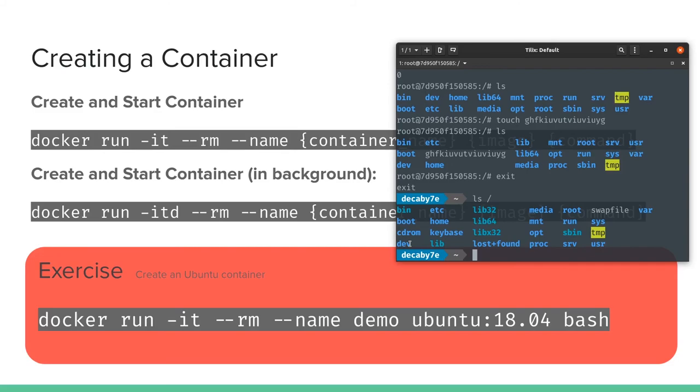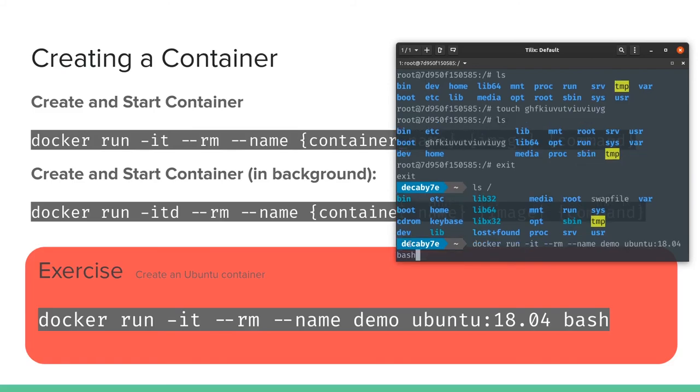So what we did now is start the container in the foreground, and then we left it. And when we left it, it's gone forever. We're not going to get back to it. So what if you wanted to run a container in the background and then later on get back into that container? It's really simple. You just have to run with these flags at the beginning of the command here.